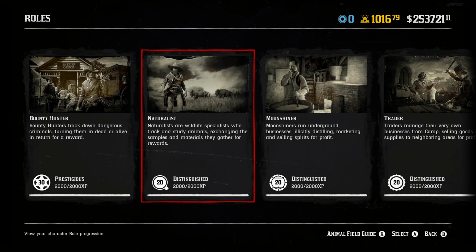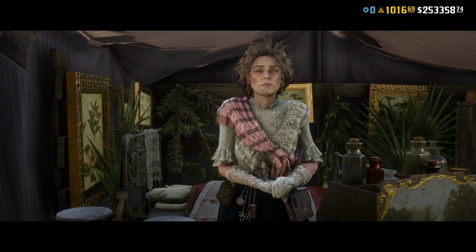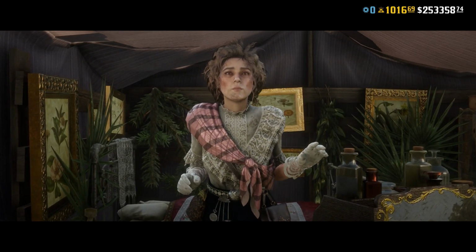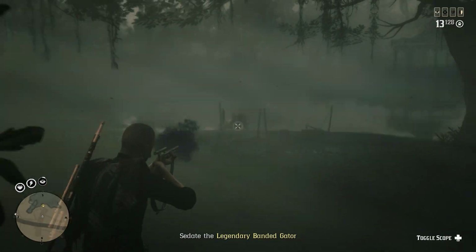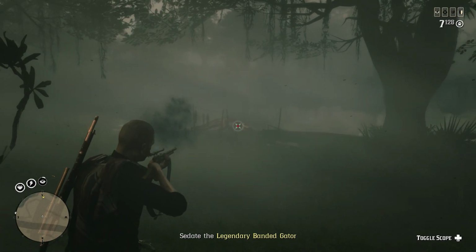The next way to grind XP is going through the Naturalist. With this role, it's very simple and doesn't change too much once you get to rank 5. It's always the same method. You want to head over to one of Harriet's tents, talk to her, and select one of the legendary animal missions. Each mission will take a different amount of time. Some can be finished within just 3 minutes, whereas others might take 20 minutes. It all depends on the cinematic variation that you get.